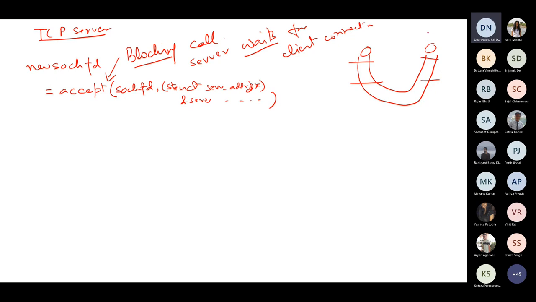Okay. So this is your client socket. This was my socket. When a client comes in, it creates a new socket automatically and connects this with this. This one stays out there. Why do you think so? Why couldn't it have just created the pipe like this only? Anyone? Any guesses?